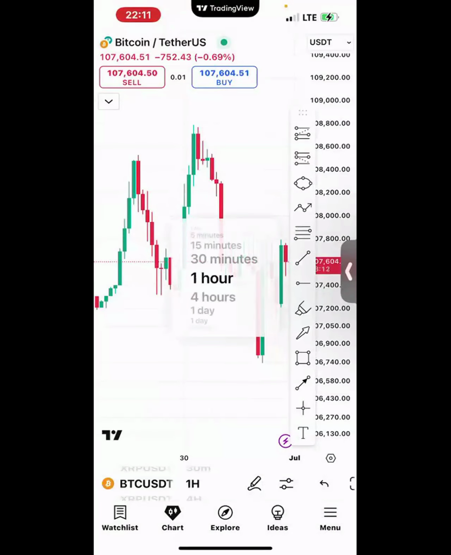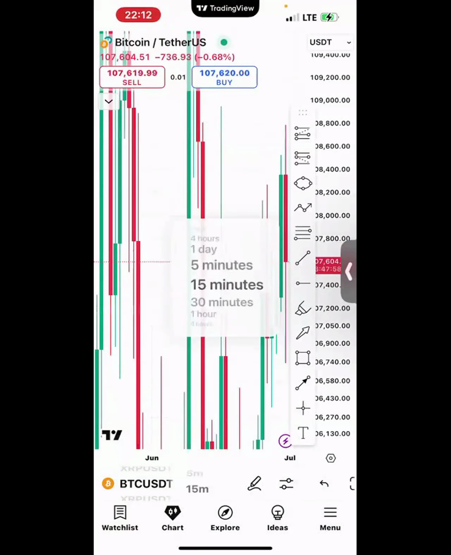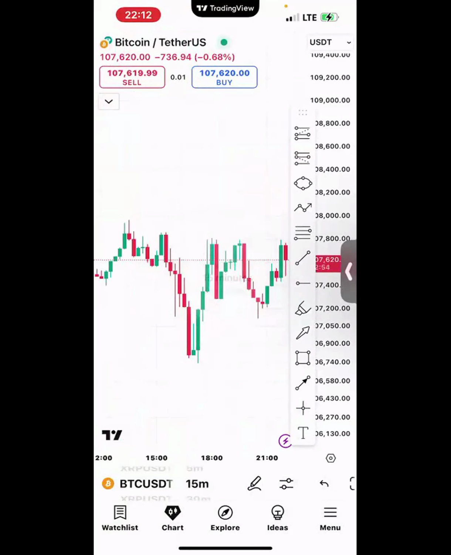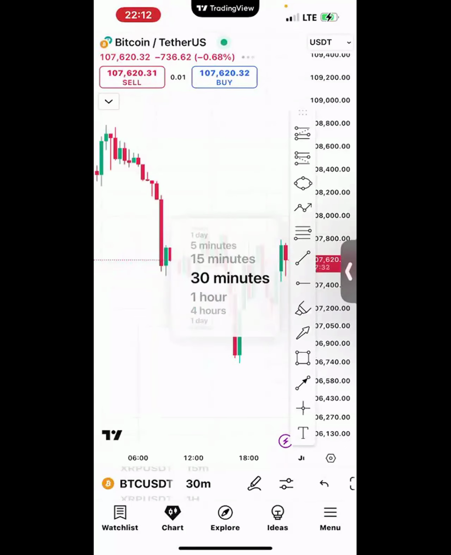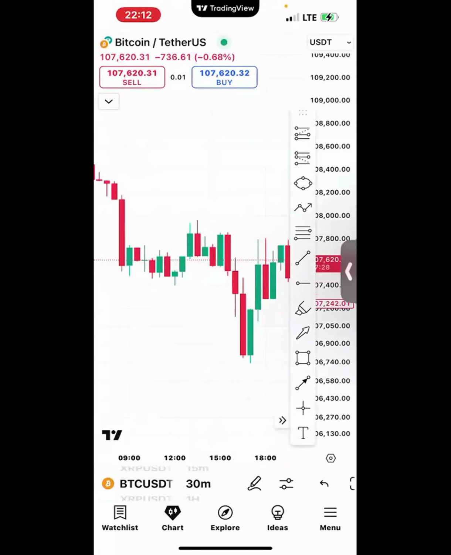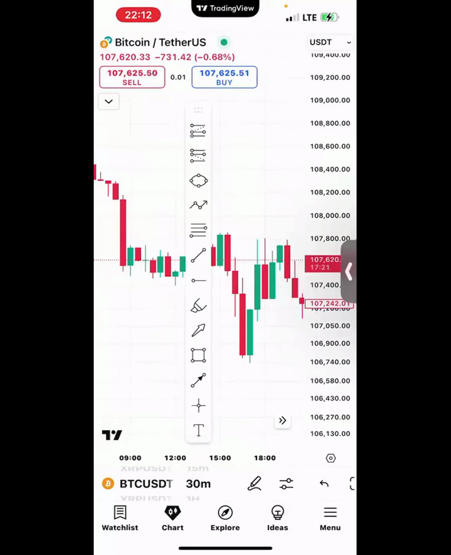If you click on it and pinch it, it will show you different time frames, and you can then scroll up and down by just pinching your hand on it. So if I move my hand up and down, it will move me from one time frame to another. Currently I'm on the 15 minutes time frame. What does this mean? This means that each candlestick that you are seeing here, the green or the red candle, is being represented in price, and each candlestick lasts for 15 minutes. So if I should be on this 30 minutes right now, it means each candlestick that you are seeing here is 30 minutes long.